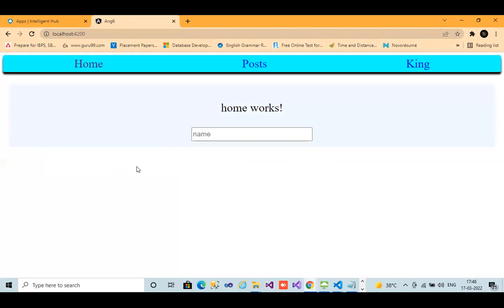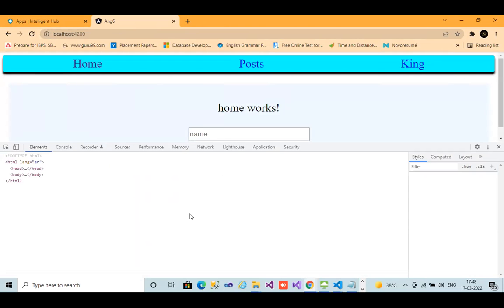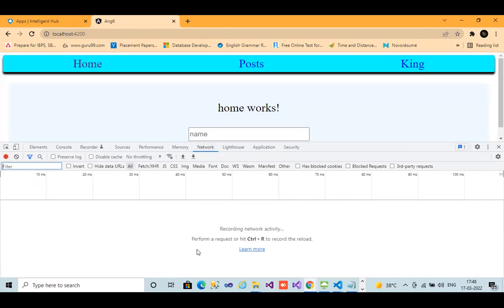You see this now. But most importantly, what you need to understand is just right click, inspect and go to this network option. Now by default, your home is getting loaded.